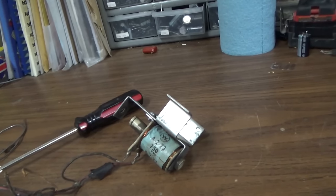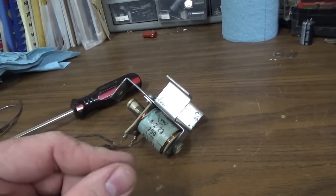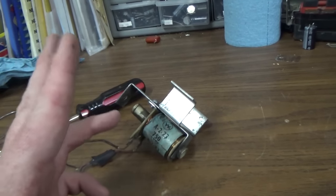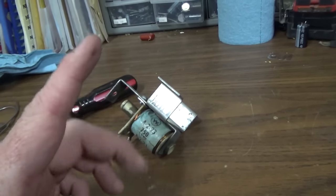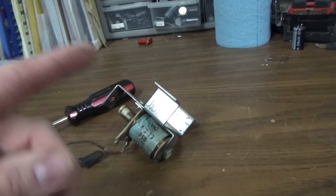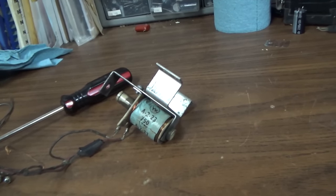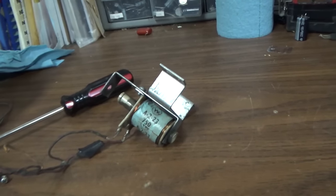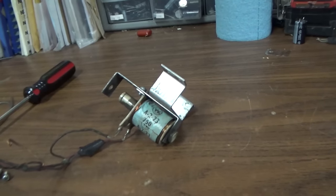The way some of it's wired, they latch on. Whenever the 10-point score reel pulls in, it opens a switch — the purpose of that switch is to turn off the relay. But if that switch is misadjusted, you hit a 10-point score, it pulls in the 10-point relay which locks itself on, the score reel pulls in but doesn't open that switch, and it stays like that. The relay stays on, the bonus unit stays on, and the bell coil stays on. People are playing it, they don't realize what's going on, and it's burning up coils because of one little misadjusted switch. That's the weak point of EM pinball machines — they're so well designed, but if a switch gets out of adjustment, it can cause a lot of trouble.